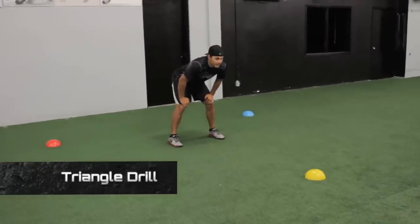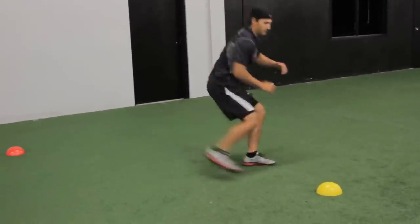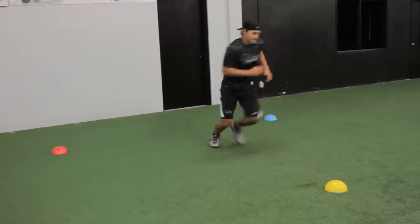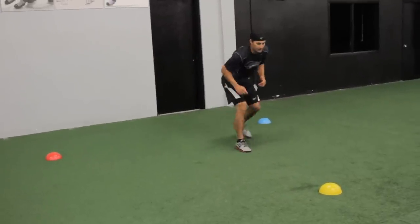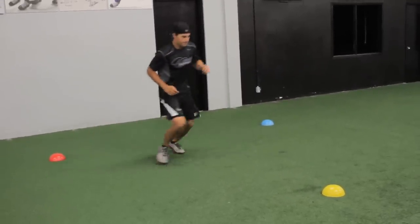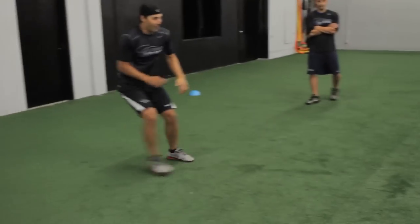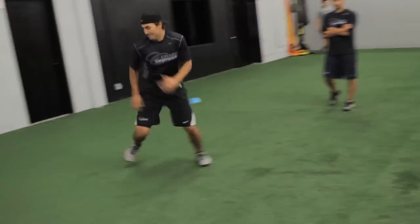The triangle drill for me is probably one of my favorite drills. Specifically for defensemen, I look at it as absolutely emulating a penalty kill situation, but it also emulates that for any guy in the penalty kill. It's a short movement burst and return back into your locked position, or your coach position. What I love about it is that players are responding to coach's cue, moving, and having to follow that under a little bit of fatigue.